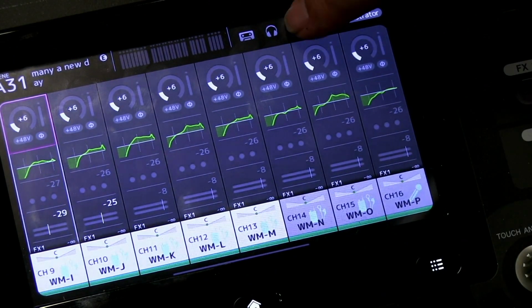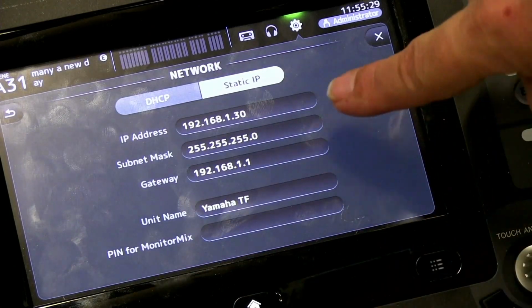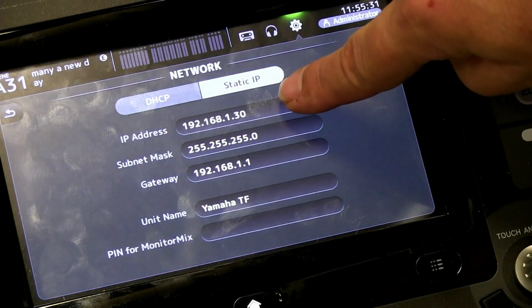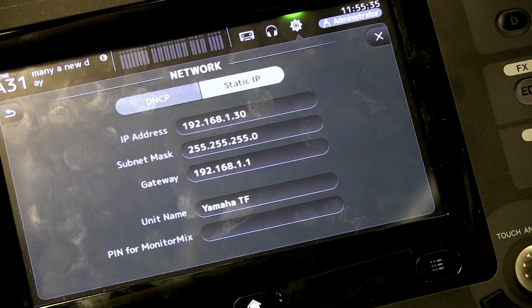Go to the gear, touch that, go to network. You're going to need to use the IP address and the unit name. When you first turn on and use the iPad app, you will have to identify it to this console.